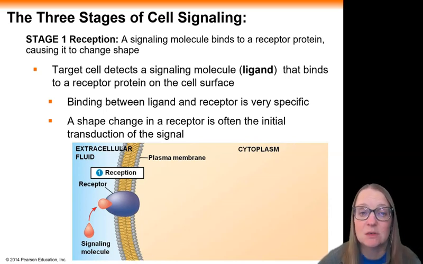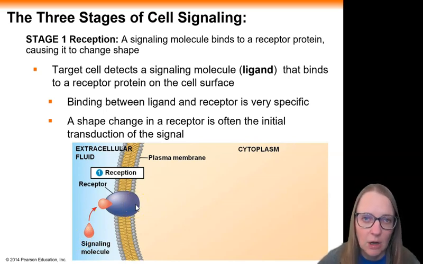When this happens, that receiving receptor will end up changing shape, typically. So the way that this happens, if we take a look at it, we've got our signaling molecule down here, and we've got our purple receptor protein that's, in this case, embedded in the membrane. The signaling molecule, we can call this the ligand or the ligand. It's pronounced both ways. The ligand will bind to the receptor, and again, this interaction between the ligand and the receptor, the signaling molecule and the receptor, is very specific.